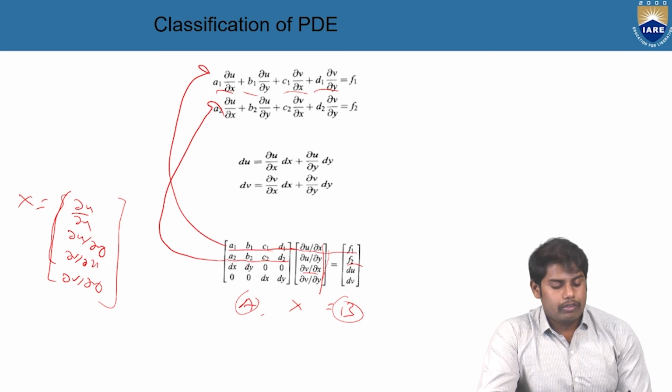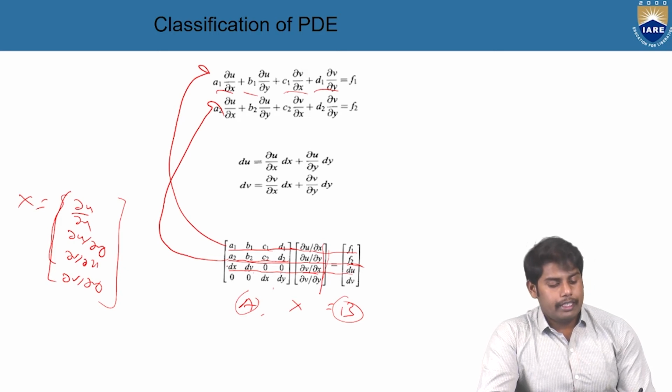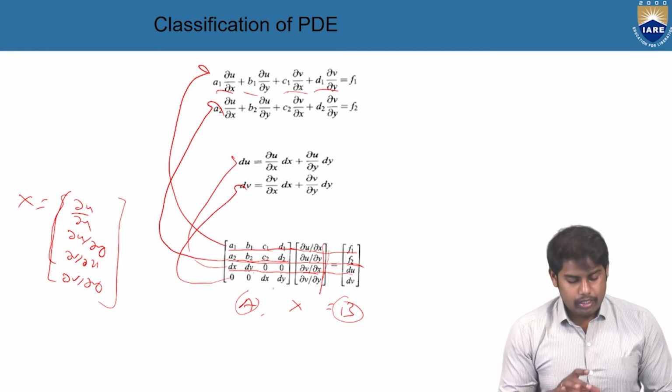Okay, so this is the first equation. Here it is the second equation. Here you can see the third equation. Basically, we again multiply this row into this column. So dx into ∂u/∂x, dy into ∂u/∂y, and then we have 0, 0, 0, and again 0, 0, 0. So dx into ∂u/∂x and dy into ∂u/∂y is equal to du. This is how you get the third equation, and this one gives the fourth. So basically we have rearranged these 4 equations in a matrix form.